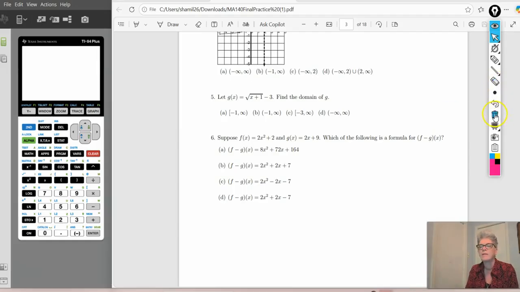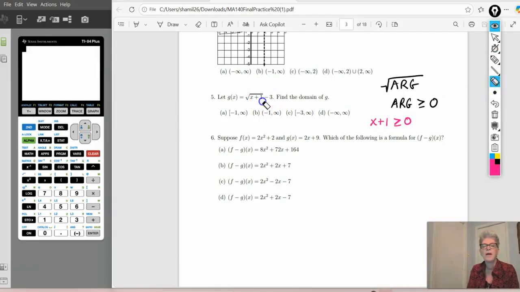Okay, now I have a radical here. And the rule about a radical, so you'll have like a square root, and then the argument is what's inside. And the rule is that the argument, what's inside, has to be greater than or equal to 0, as long as your radical, your square root, is not the denominator itself of a rational expression, which here it's not. So for this one, what's inside, the argument has to be greater than or equal to 0.